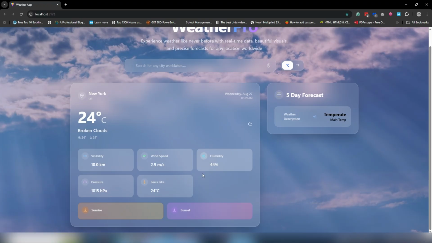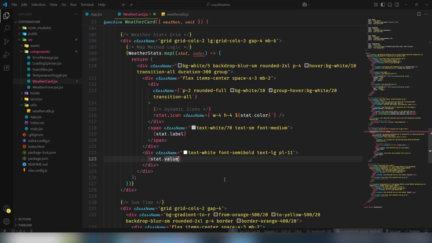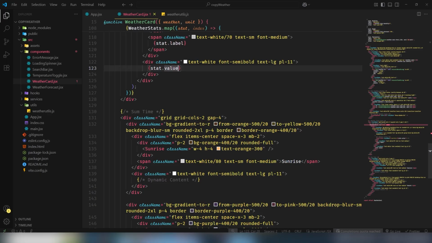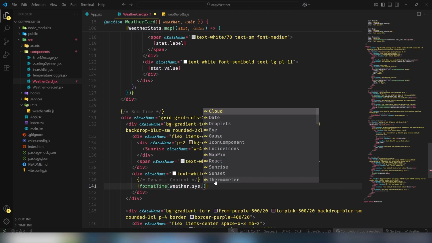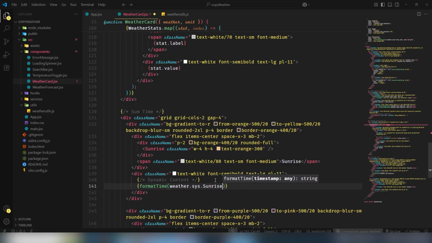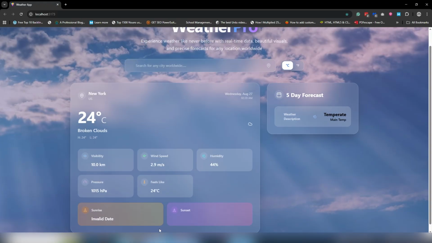The icons are up here, and let's use simple logic to display the details on this page. Right, so inside the dynamic content, I need to use formatTime to display the time, weather.sys.sunrise. So I'm going to save the file.